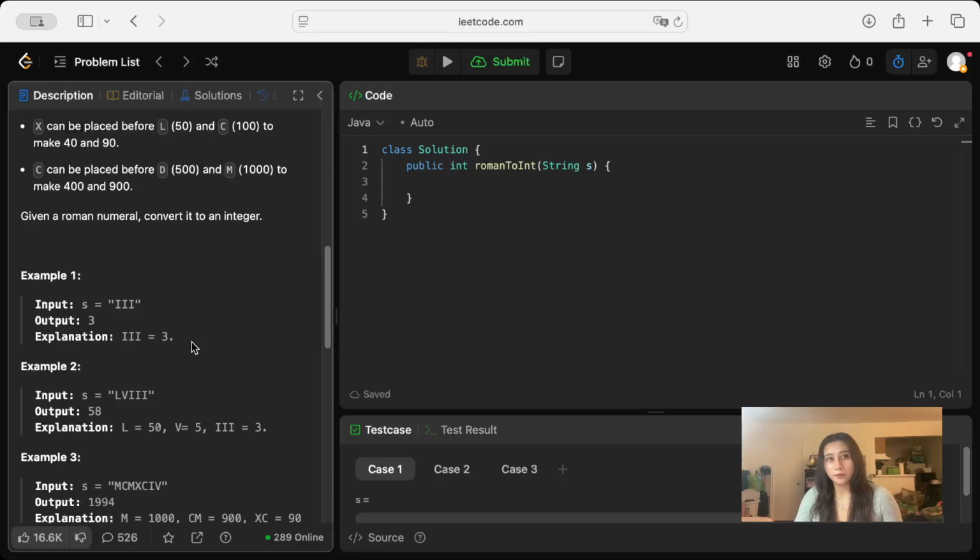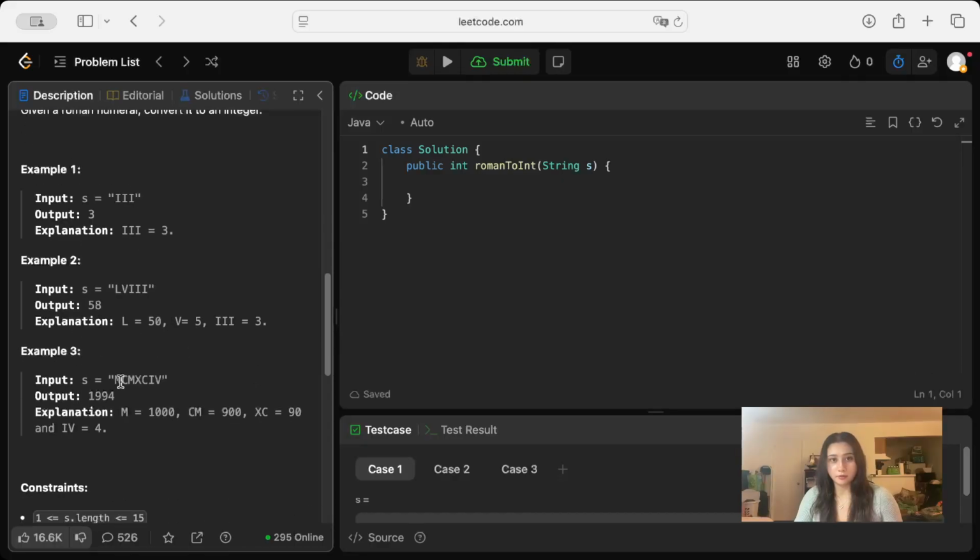So to check if the current number, let's say we're at index 1 in this string, we're at C, then we want to check if the character at I plus 1, which would be M, is bigger than C, because if C is smaller than it, then we want to subtract, remember? But if not, then we will just go ahead and add. So we can also have our output integer that we would add each of these numbers to.